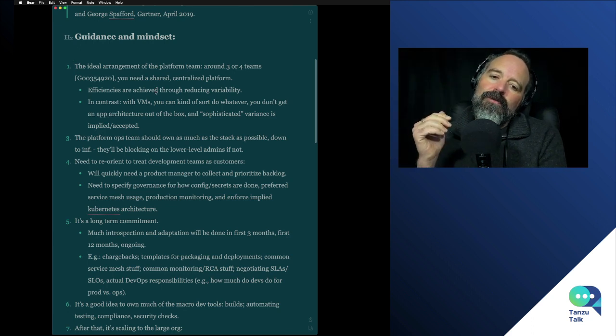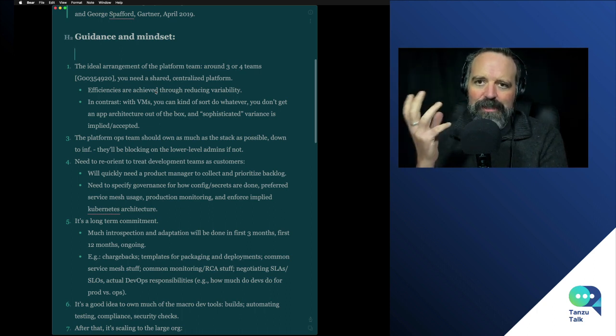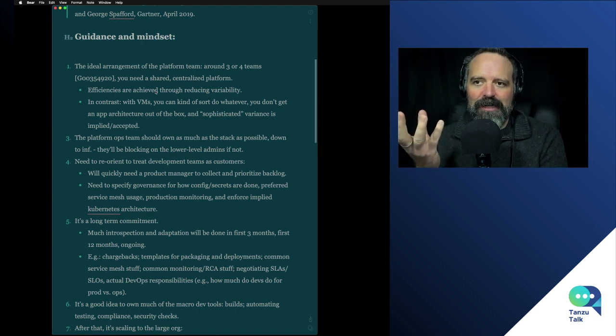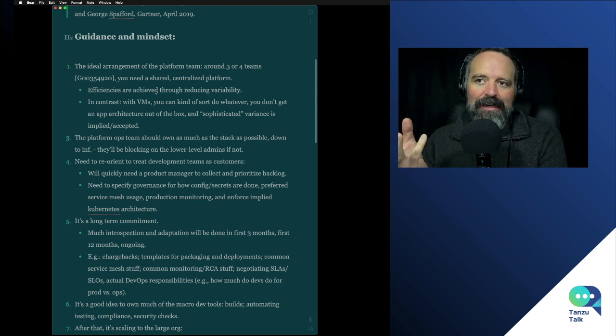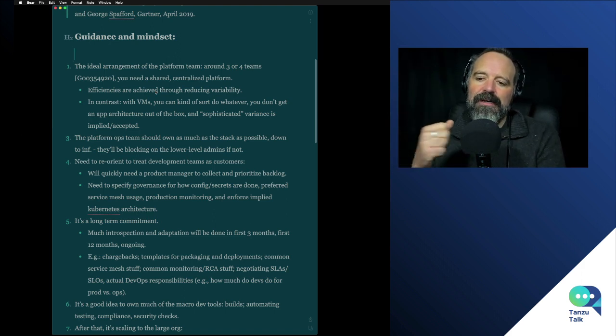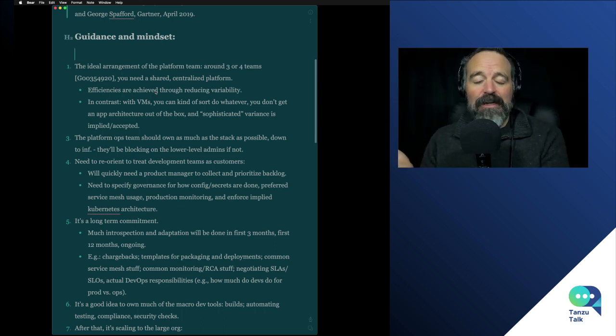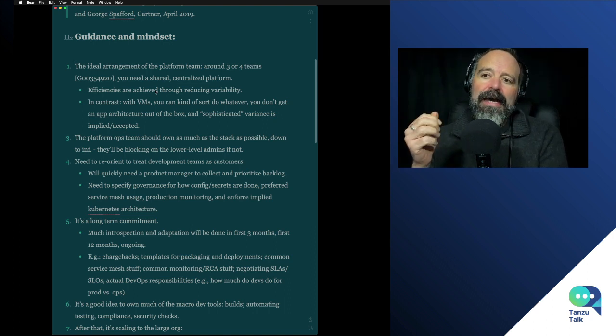So let's go over what generally occurs. The idea of a platform operations team is that you're centralizing this platform that you're running. Now, what do I mean by platform? It could be you're running Kubernetes and having multiple clusters that developers can package up and run their things on. It could be you're using a platform as a service, like the VMware Tanzu application service, Cloud Foundry.